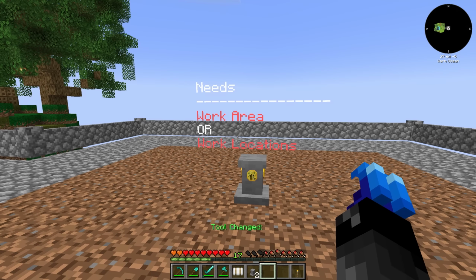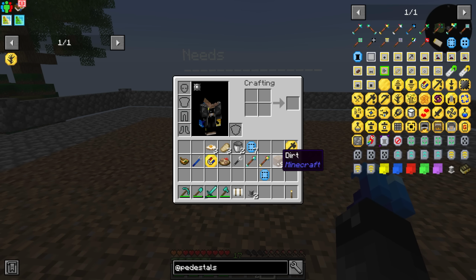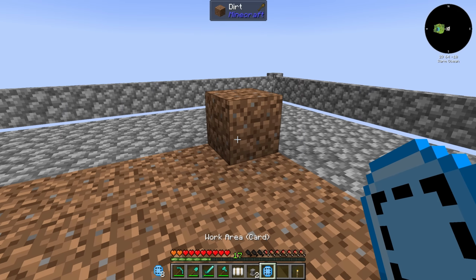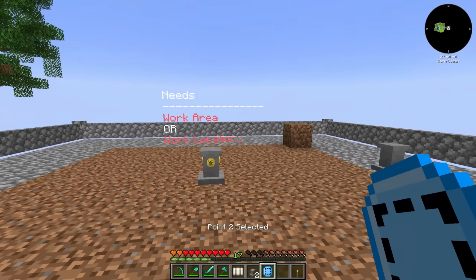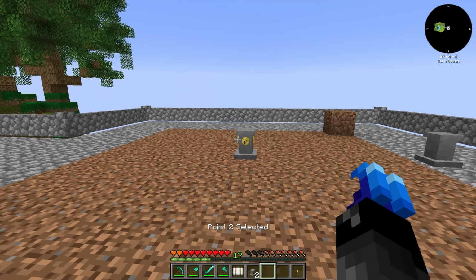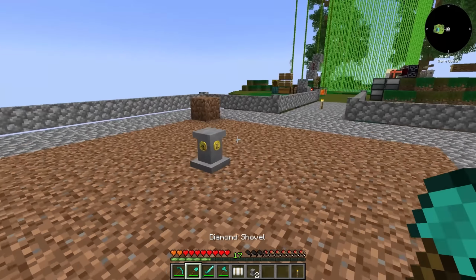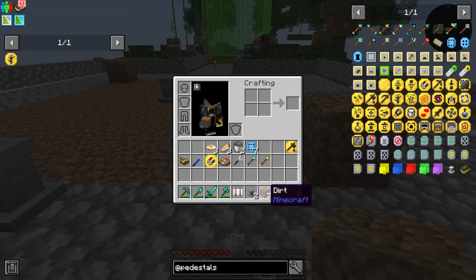Okay, so we need to set a work area for this pedestal to work. So what we want to do, since this is going to be fertilizing, we want from that block to this block, right? So I believe I shift right click and then shift right click. So we selected point one, point two, put it in our offhand and then right click on there. And that satisfies it. So that'll be the same thing that we do for the planting pedestal as well. We will have to do that same thing. In fact, I should leave this here so we can actually do that same thing.